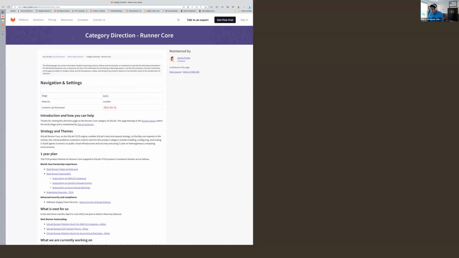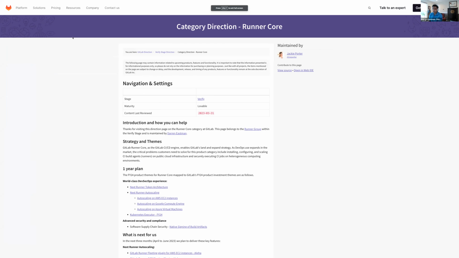So for runner core, I'm going to kind of switch up the way I'm talking about it, because sometimes we go way into the weeds. As we all know, I'm assuming everyone knows, the runner core application covers a lot of surface area, right? GitLab Runner supports many clouds, many types of compute platforms, and so many different things that we do in runner core to enable GitLab CI/CD at scale. And so sometimes on these kickoff videos, we tend to go way into the weeds in terms of really intricate features. And so sometimes we get lost in the forest from the trees or the trees from the forest.